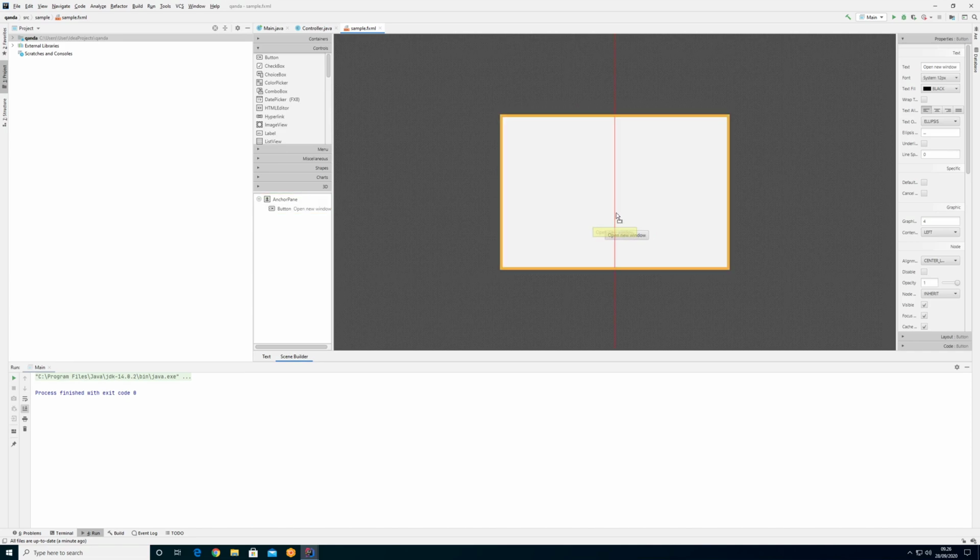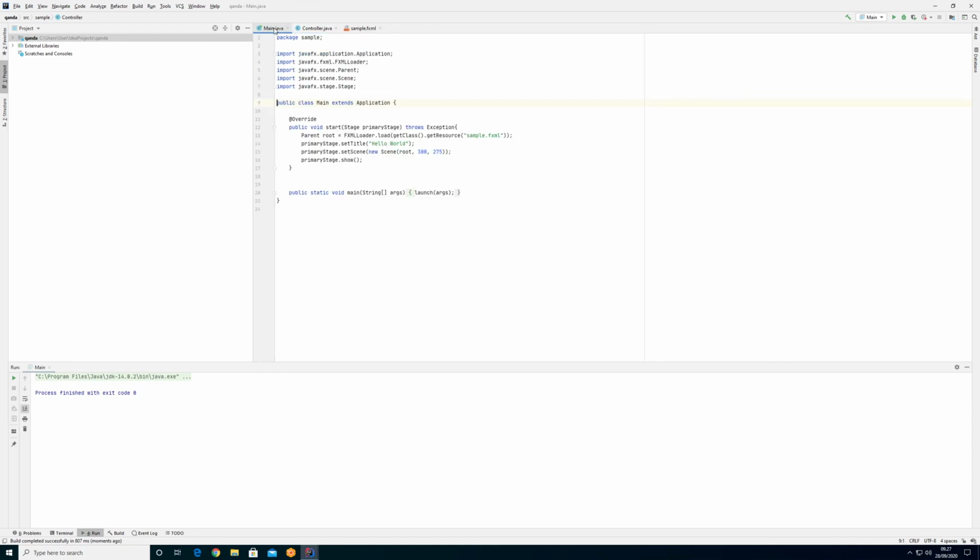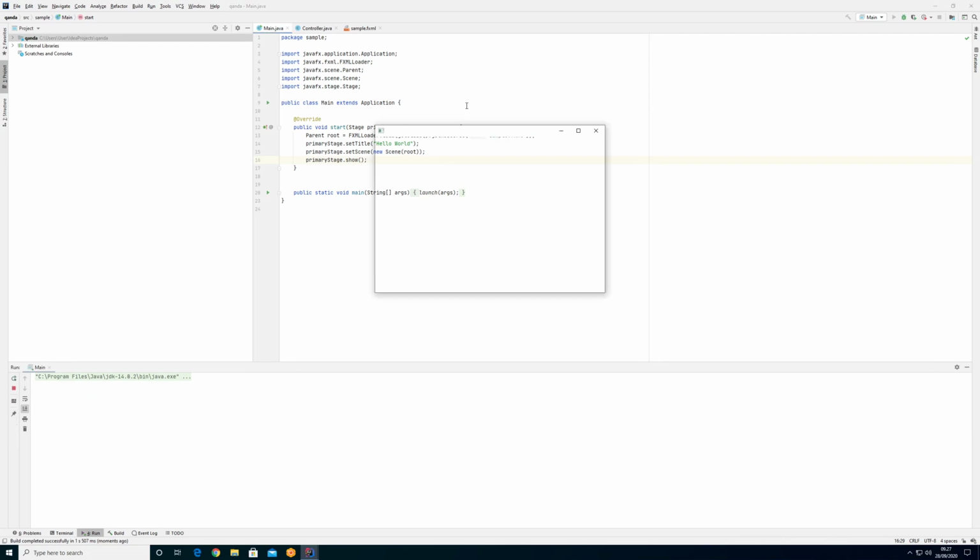Sorry. Rearrange the button like that. Save this and try to reopen the program. And what I can see is that it doesn't really resize. That's because in the default IntelliJ JavaFX implementation, if we look into the main file, we can see it says new scene root, and then it forces it to be 300 by 275. So we don't want that. We want it to just follow the pane. If we wanted to just follow the anchor pane size, I can actually just remove this, and then it will just follow the size of the anchor pane, like that.